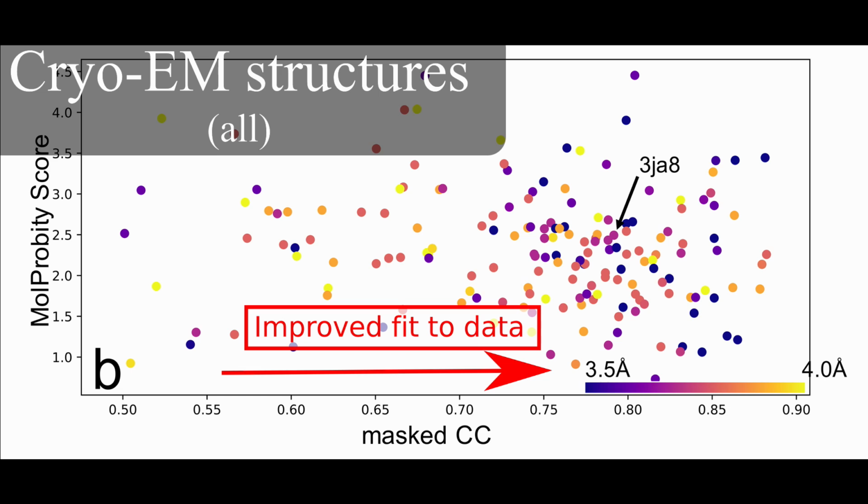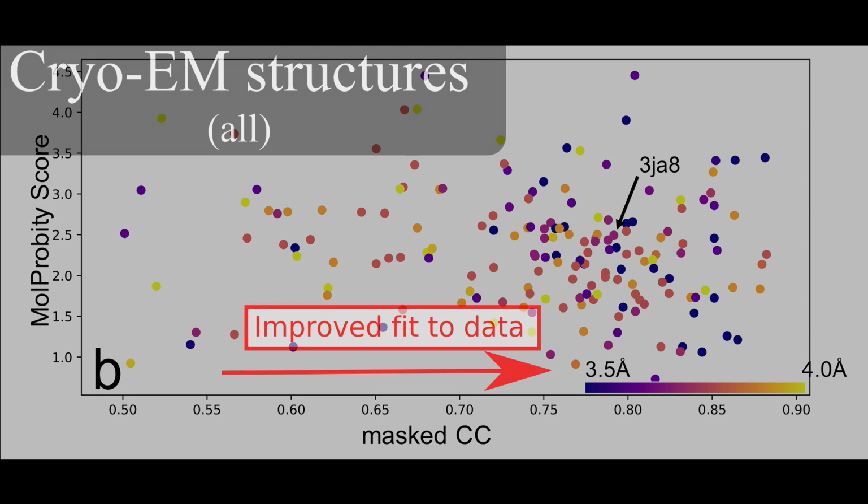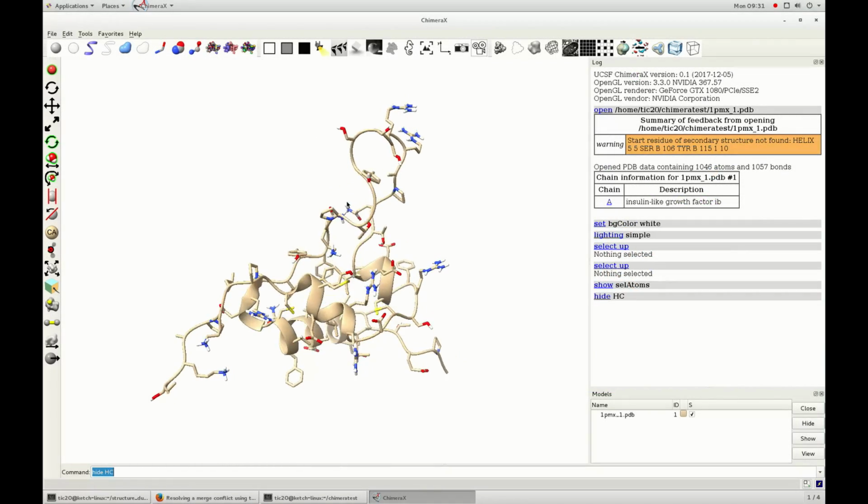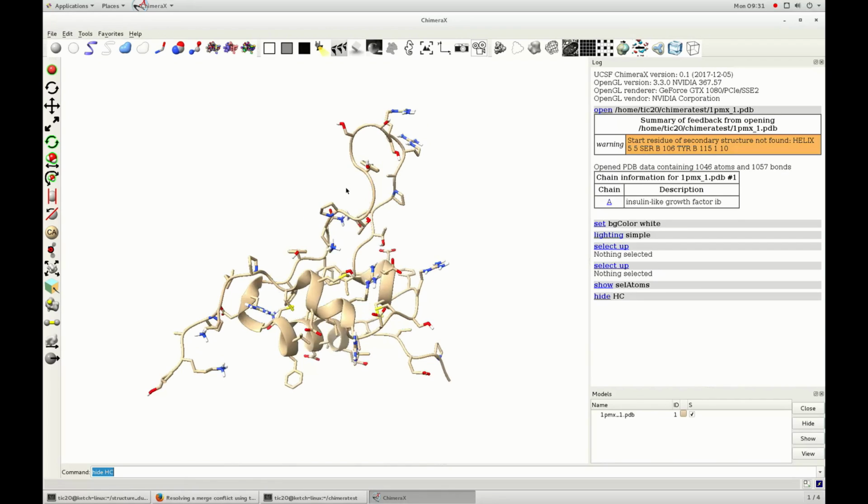To answer that, I'll start by taking you through the essentials using my favorite toy model in the absence of a map, then show how it all can be applied in a real-world situation. Here we are in ChimeraX, the platform upon which ISOLDE is built, and I've opened up a model of insulin-like growth factor 1. ISOLDE currently supports protein, DNA, and RNA models. Metal ions and water molecules may be included but should be handled with care. All residues, including any water molecules, must be complete, including hydrogens. Hydrogen atoms can be conveniently added using ChimeraX's built-in addh command.